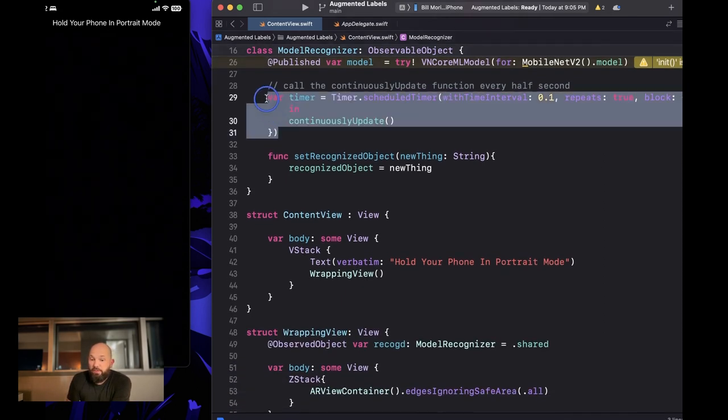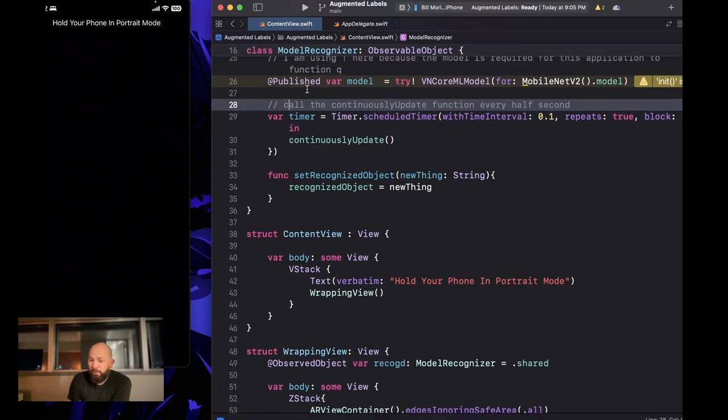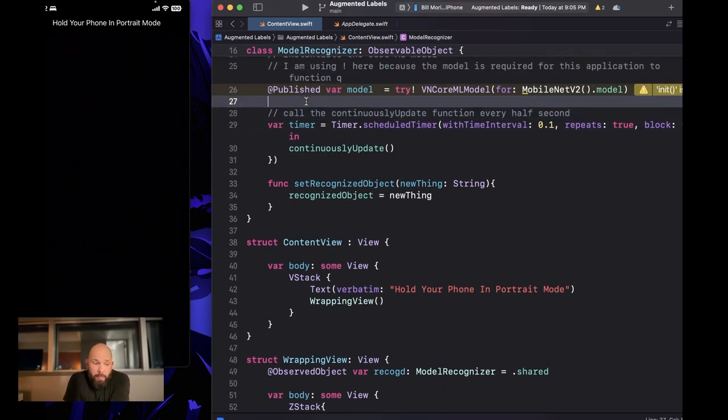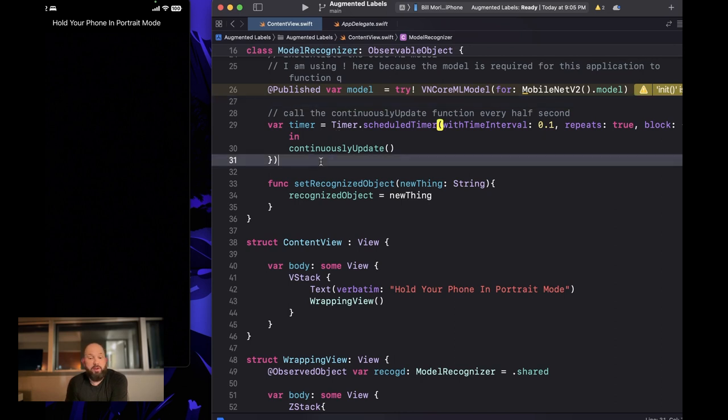Now this section, the timer, there's probably other ways to do this, but what's going on is you will heat up your phone if you take every single frame of video that's coming in and make a model inference, which means, hey, every single frame of the phone that's gone by, grab that frame as an image, crop it, send that to the model for inference, and give me back whatever was detected. That's just taking a lot of cycles, and for this project and for a lot of projects, you don't need to do it that often.